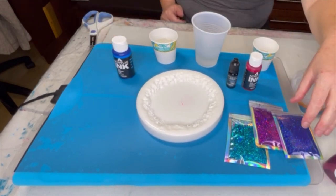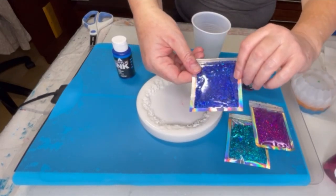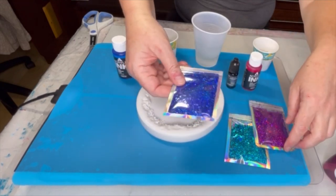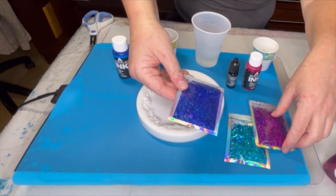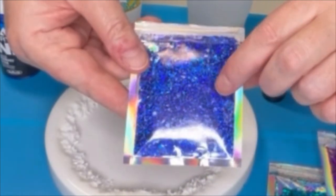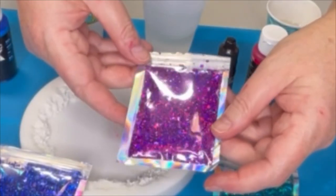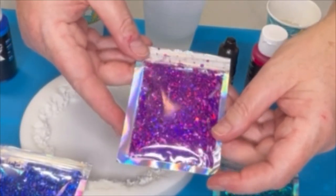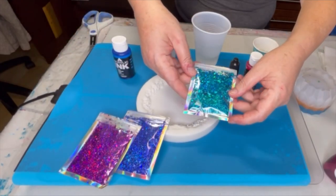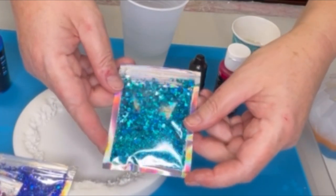My glitter, again, these glitters I got off Temu, and I really like them because they're different sizes in each package, and they're kind of holographic, so they give off different colors. For example, this blue one has a bit of a purple to it. The pink one also has a bit of blue and purple to it. And this blue one, I think, gives off a little bit of silvery green.